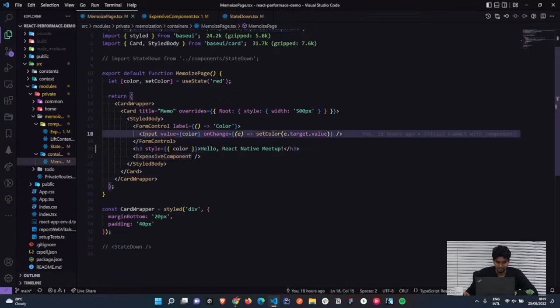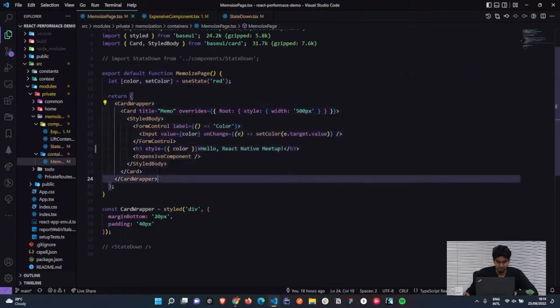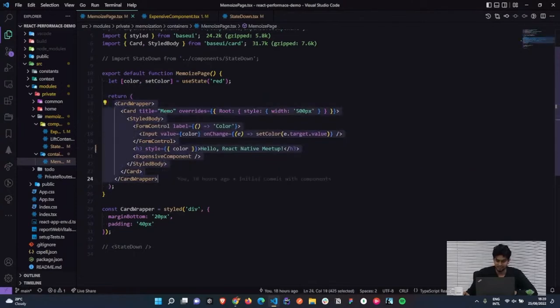Also I have a state variable named color. Whenever I change the input value, this color variable gets updated, and because this state variable is updated, the whole tree will re-render.